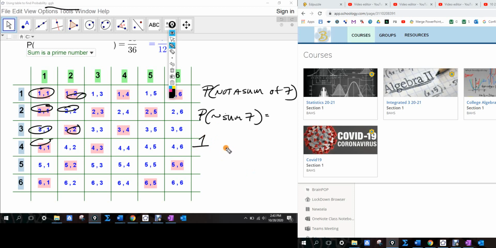100%, right? Or 1. And subtract the probability that it is a 7 or is sum to 7. So wouldn't that be 1 minus 1/6? Does that give me the 5/6 that would then be not a sum of 7? That makes sense? So remember what complements are: if I know one thing, and if there's a 30% chance that it's going to rain, then the complement is not rain, okay? It's always the negation of the event. So that's a benefit to us.